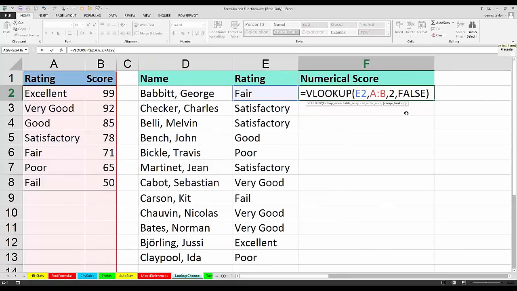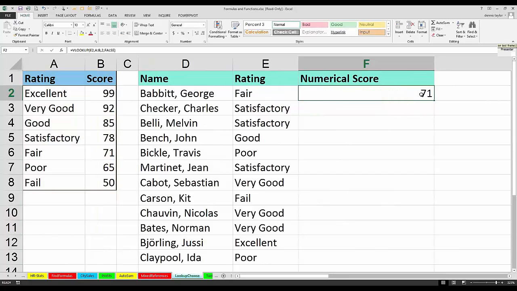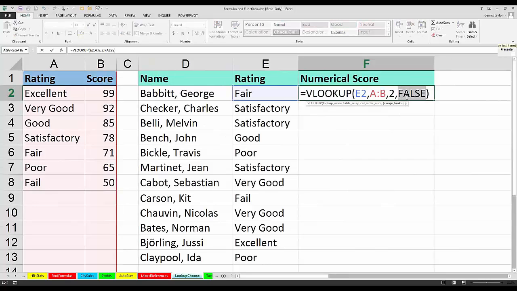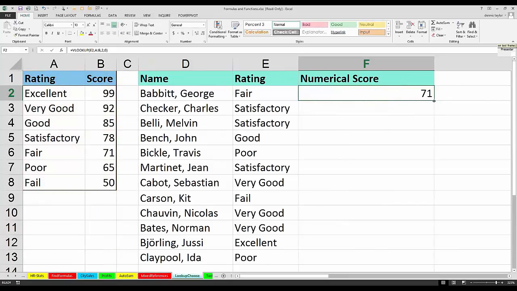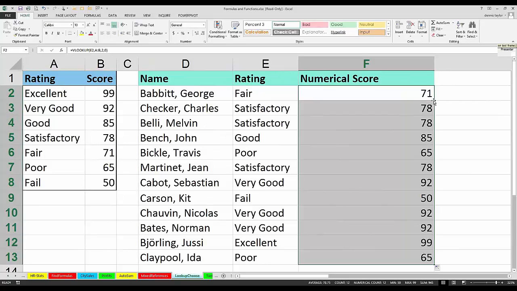We will get the correct answer. It's 71. Now, as an alternative here, and I think better, 0. Certainly it's not a whole lot more, well, it's not even any more logical, is it? But false seems to suggest maybe something failed or didn't work or didn't match or whatever. Put in 0. It's shorter. And furthermore, as we'll see, it's also the indicator that we use in the match function for an exact match. So we'll complete that and double-click to copy this down the column. And those are all correct, as we see.